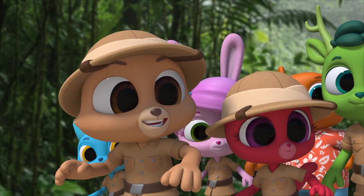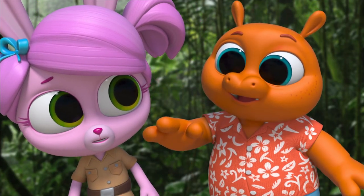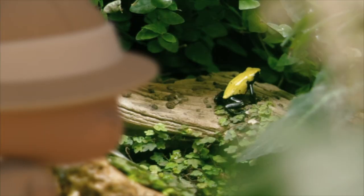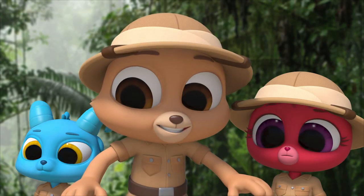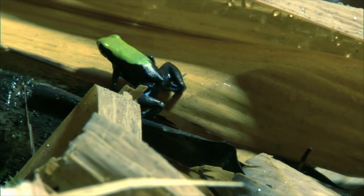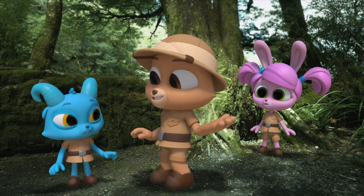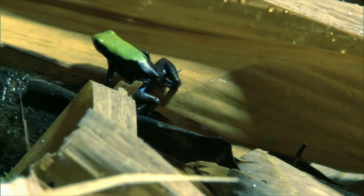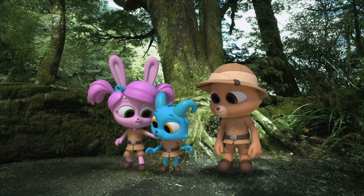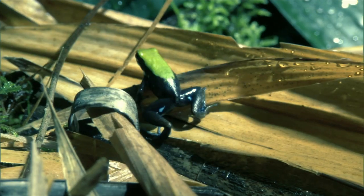A frog. A frog? A poison dart frog! Wait! Wow! Guys, look! There's another one! Aww! It's so cute! And tiny! Ooh. Careful, Nash. Poison dart frogs are one of the most poisonous animals in the world! It carries its poison right on its skin. You wouldn't want to disturb an animal in the wild anyway, Nash.